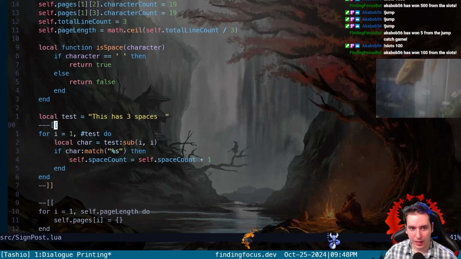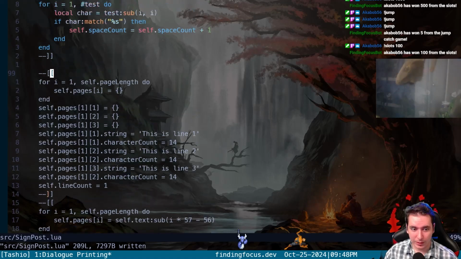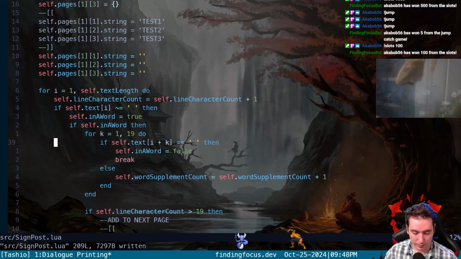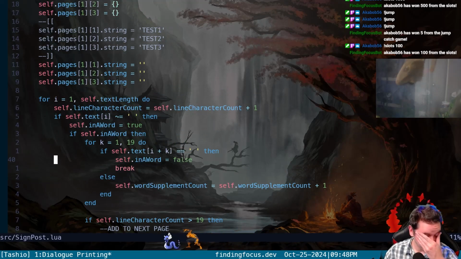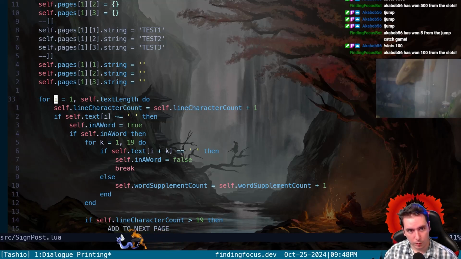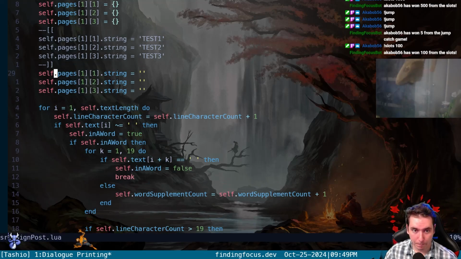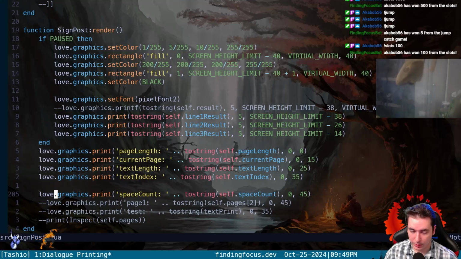But now that we've got that, this is just a way for us to test whether or not a character is a space or not. Now we can go and try to implement our logic right here. Oh my goodness. Okay, so we have string fields for each line. They're initialized to empty strings. I'm curious if a space count of an empty string counts as a white space or not. I'm going to test that real quick.